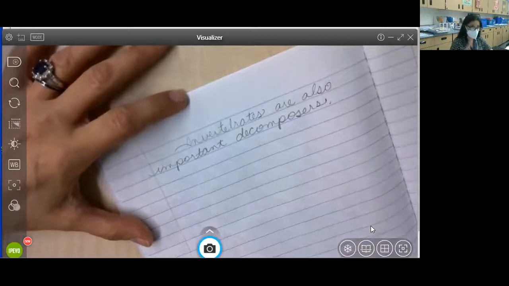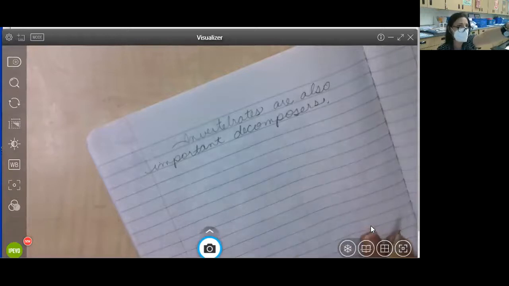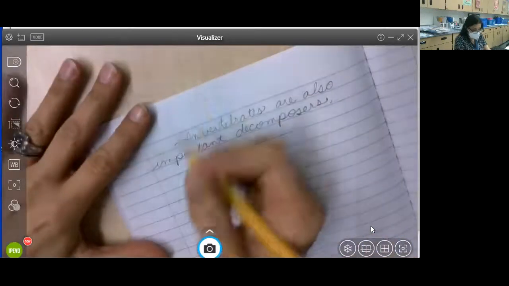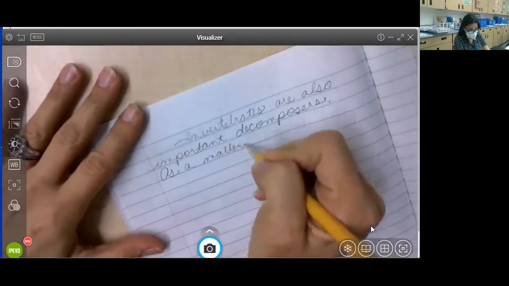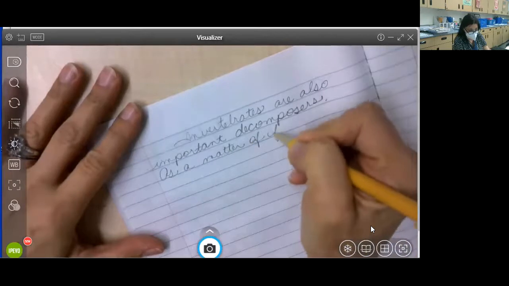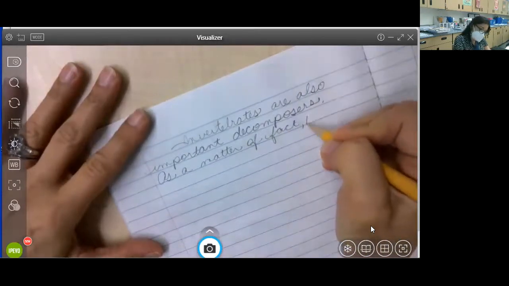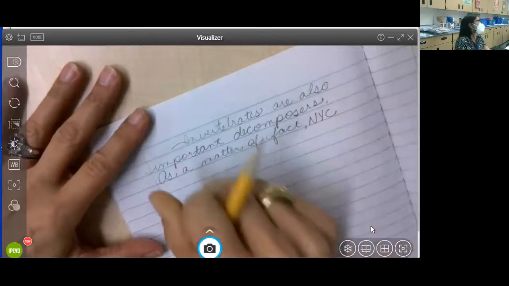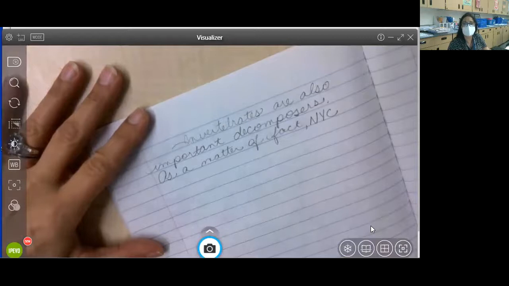So let's say, oh, let's use as a matter of fact. That's pretty cool, right? See this right here on my paper? As a matter of fact. It is. That's exactly right. For example, for instance, to illustrate, as a matter of fact, those are similar, but we don't want the same exact one.